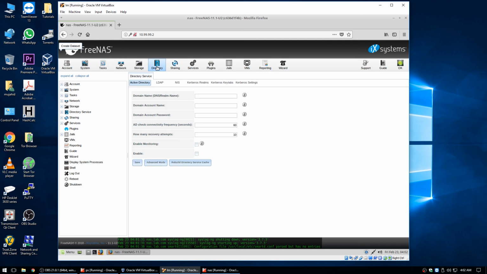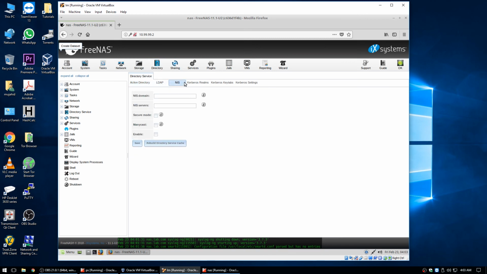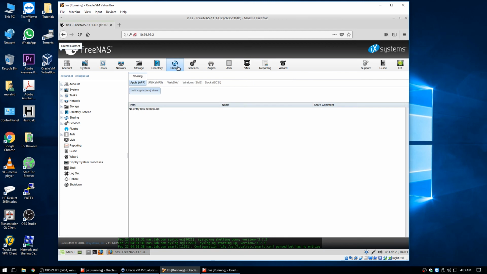Now let's go to directory. As I said before, you can make this FreeNAS server part of a directory domain using either an Active Directory domain or an LDAP server, NIS, and so on and so forth. And let's go down to sharing.